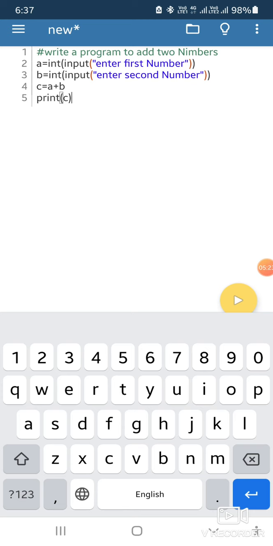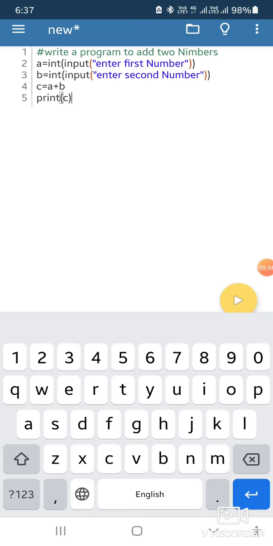Okay, I will soon create a video on input and output functions, and then I will explain for which value you have to use which syntax. For now I am considering a little bit of a program, because first of all you have to know how to create a program and what the output is. After that, when I create other videos, you will better understand how a Python program is written and how we can run it.